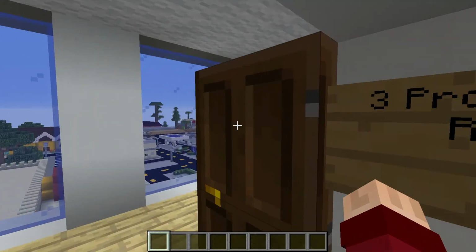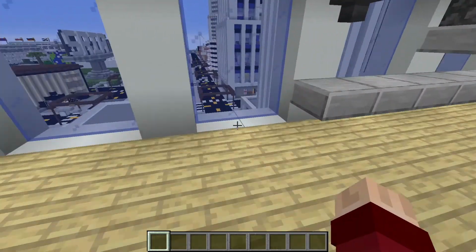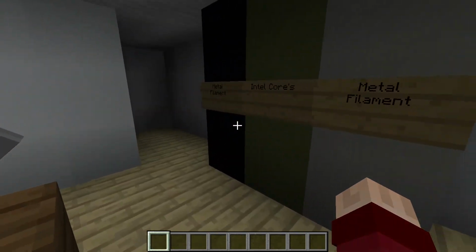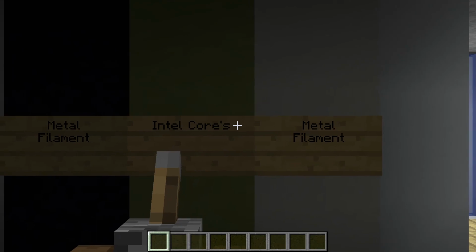Fourth story is the production room. This is where all the production happens. And yeah, we totally do not employ any child labor because that's illegal. Oh shit, they're not supposed to know.